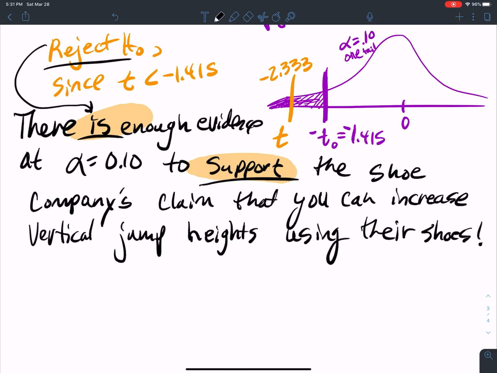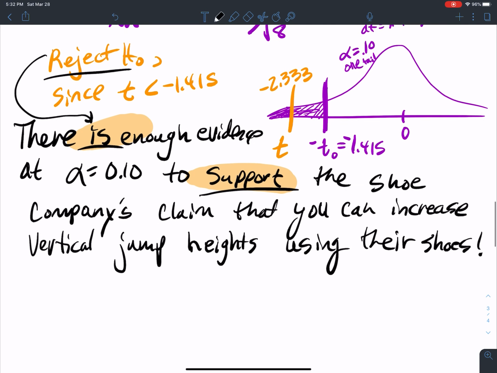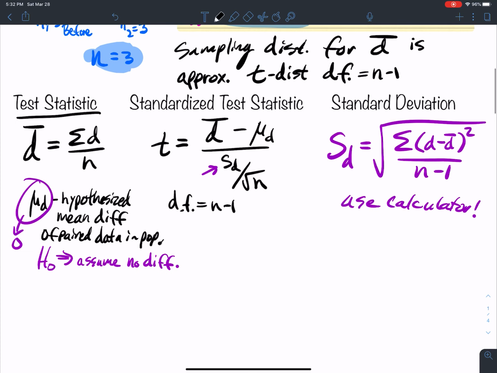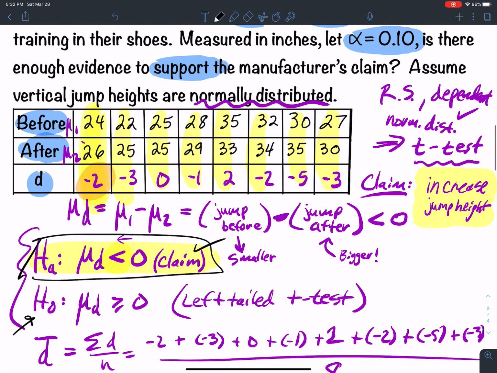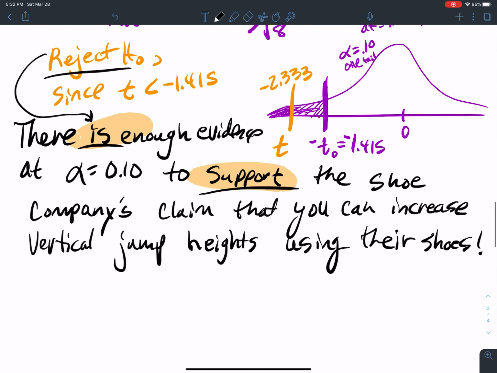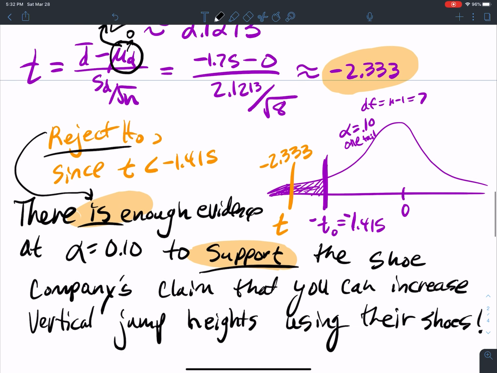That goes into a different type of question. Instead of saying, there is a difference, you would have to say maybe that difference is 10-inch difference. And if that was the case, this would no longer be 0. That would need to change to be like 10. Okay, so that's how the test changes when you put some figure to how much greater you want it to be. Right now, all we're saying is, we're just claiming that there's a difference or no difference. Okay, and that's why we assume mu d is equal to 0. But if you wanted to show like some amount of difference greater, then you would use whatever number you wanted to use in that point right there.